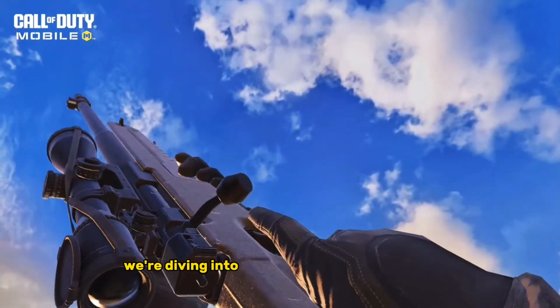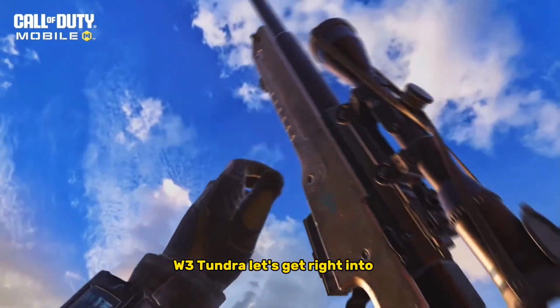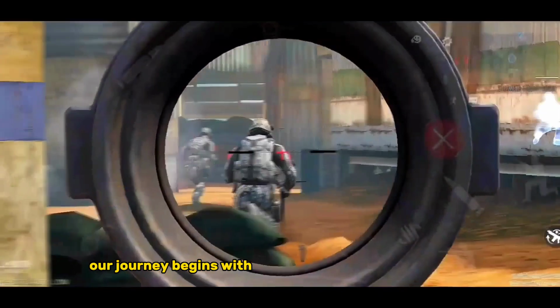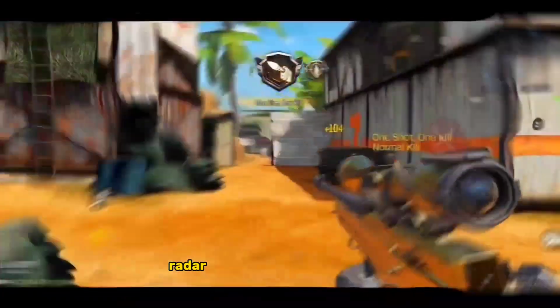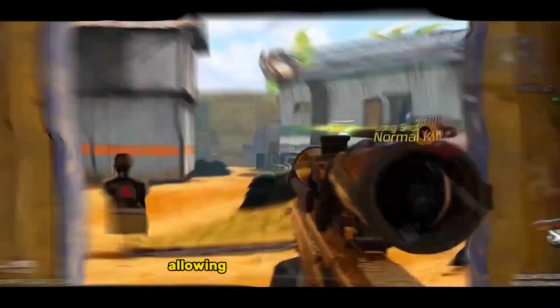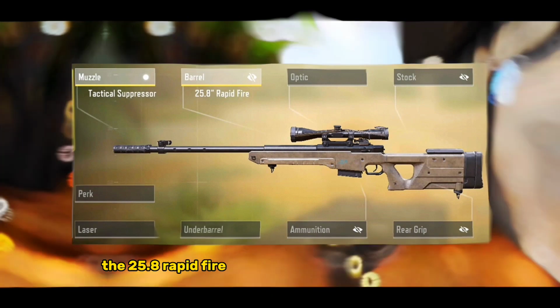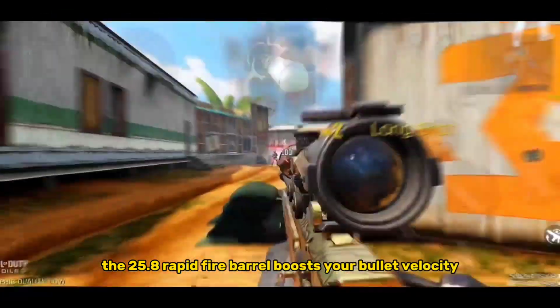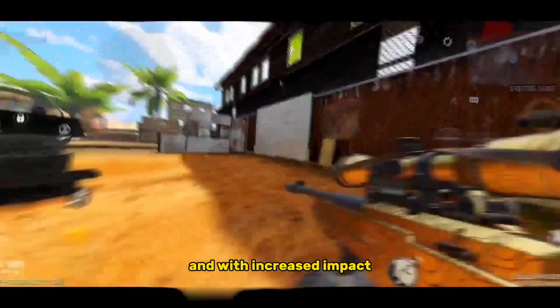Today we're diving into an amazing loadout for the Lw3 Tundra. Let's get right into it. Our journey begins with the tactical suppressor muzzle. This attachment keeps you off the enemy radar by suppressing your shots, allowing you to operate covertly. The 25.8 rapid fire barrel boosts your bullet velocity, ensuring your shots reach their target swiftly and with increased impact.